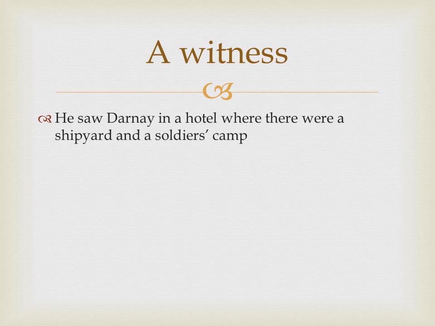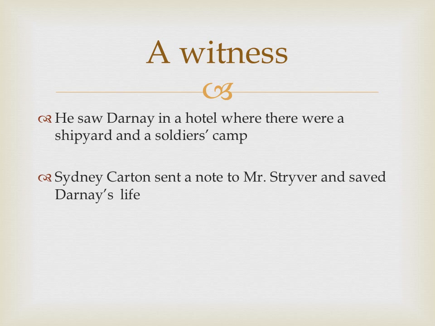The sixth witness is the anonymous one, which means that we don't know who he was, but he claimed to see Darnay near a soldier's camp. At that moment, Sidney Carton sent Mr. Stryver a note to ask the witness if he was sure that it was Darnay whom he had seen. By doing so, Carton was able to save Darnay's life because they looked exactly the same.